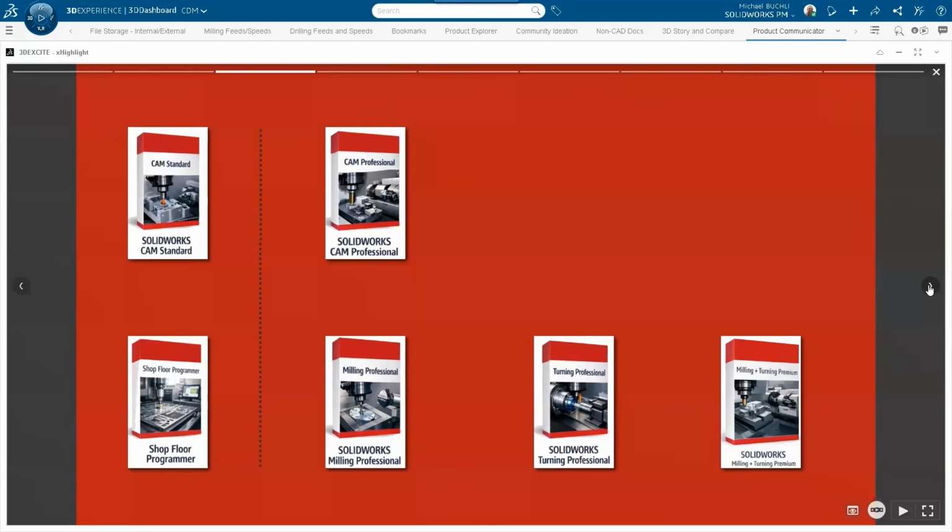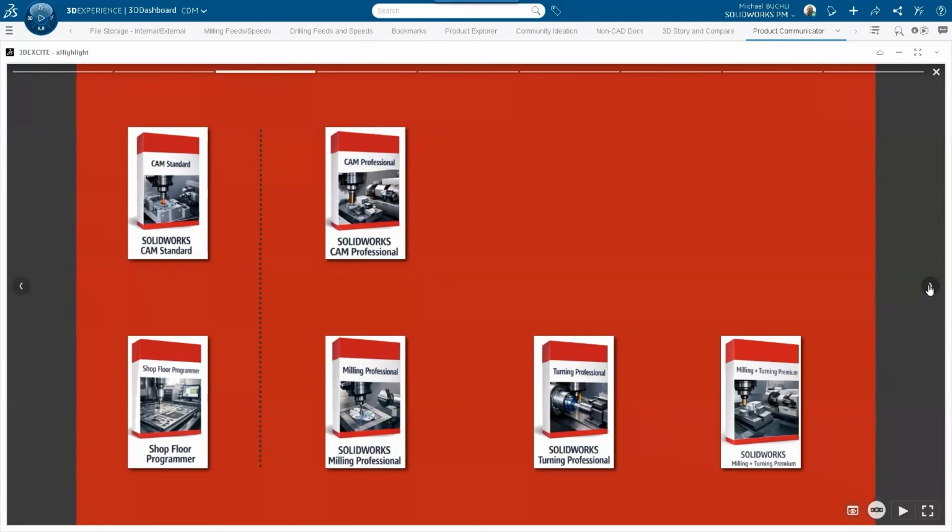But if you happen to have cloud services for your company or your installation, you now have the ability to also get ShopFloor Programmer. And that includes some extended capability like nesting, laser, water jet, plasma, manufacturability checker, full 3-axis capability. So there's a lot of things that people have access to that they may not know.